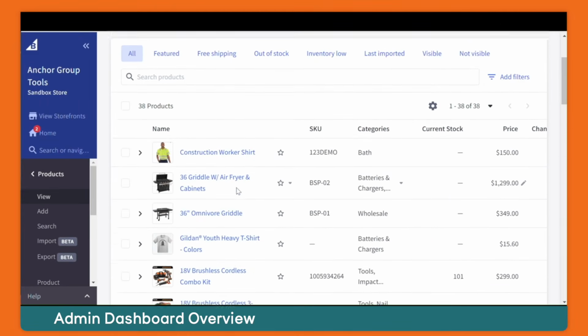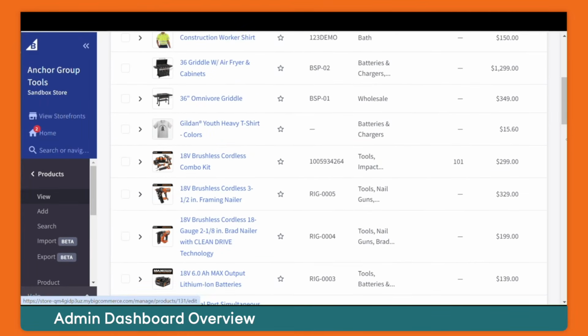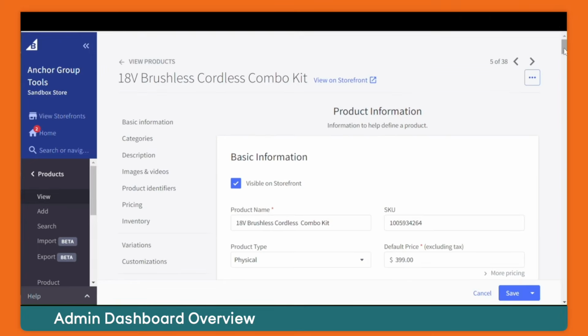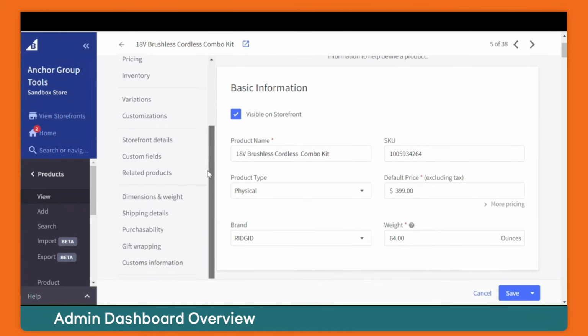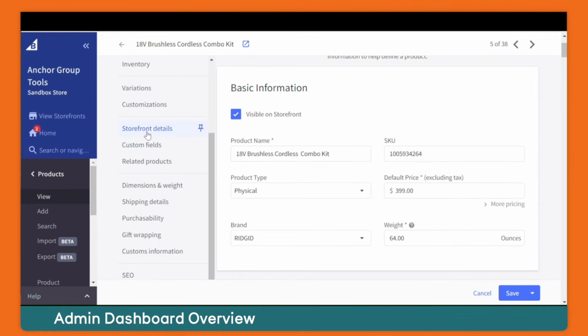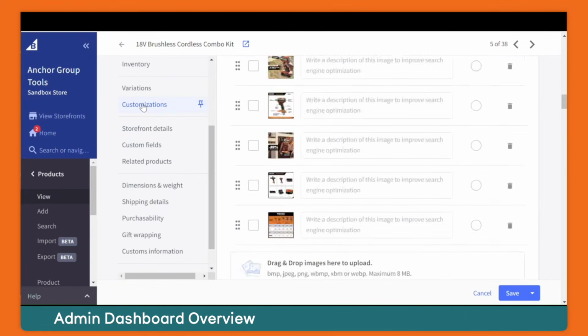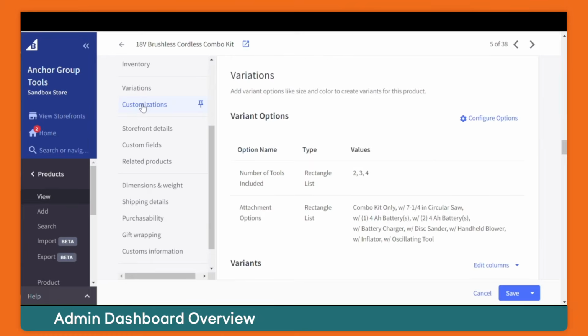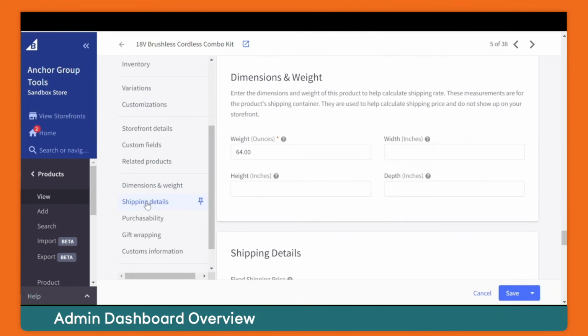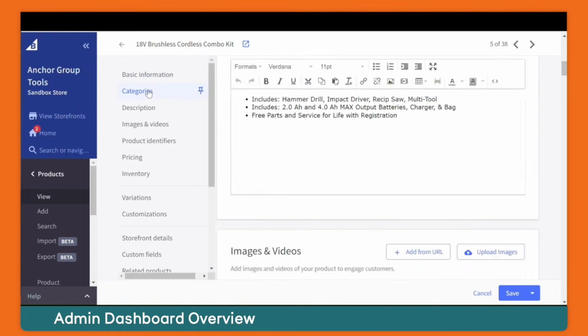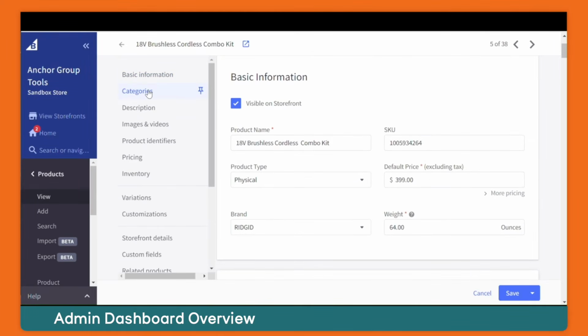This is where you're going to manage each individual product within your BigCommerce account. Here we're going to click into one of these as an example. On the left-hand side, this is how you can navigate to different parts of this product page. For example, we've navigated towards the bottom, and as you click on these, it's going to bring you to different features that you can use to manage your products. Back up at the top is how you manage the basic information.